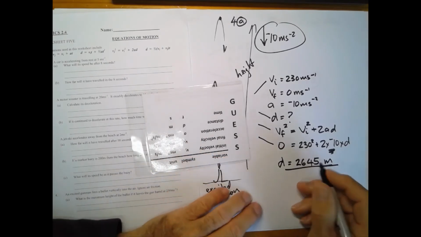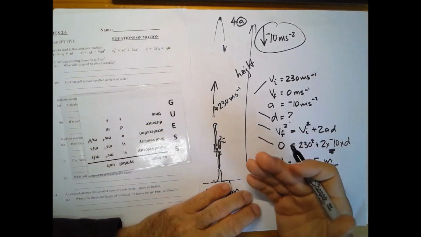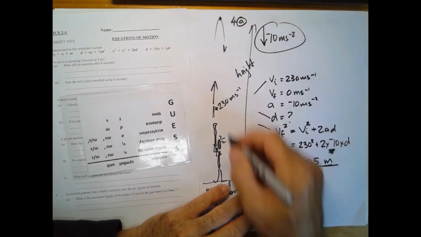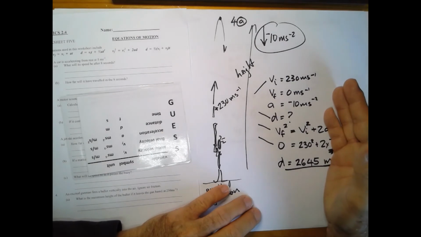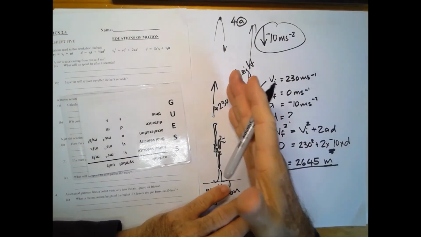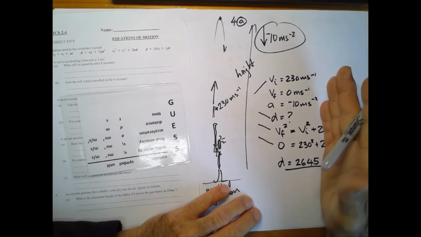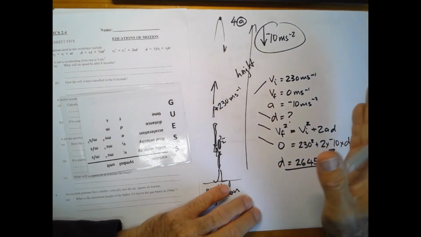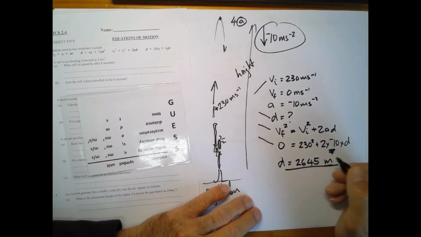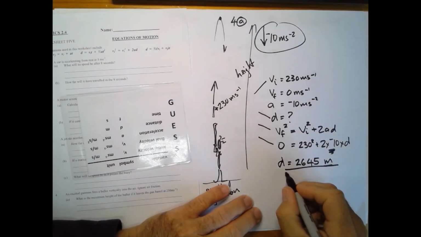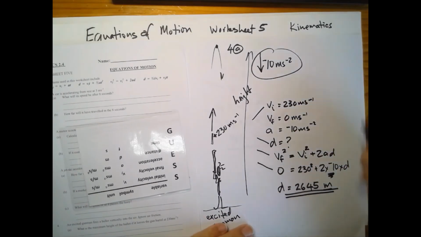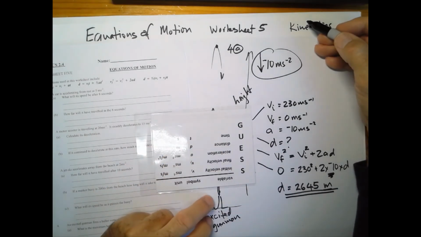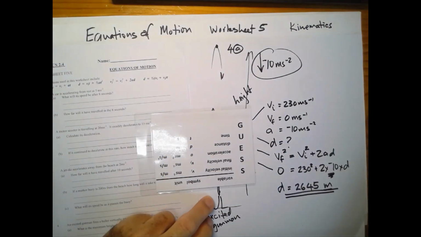Now some of you have seen Mythbusters where they actually did this experiment, and they found that many times it didn't go straight up and straight down, it went somewhere quite a way off, which is why you mustn't do this at home, because it's not going to come straight down and hit you in the head. It might end up somewhere a little bit over there and kill your neighbour's cat or something, so don't do that. So that's using our kinematic equations and GUESS to solve our problem there.